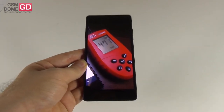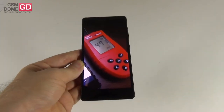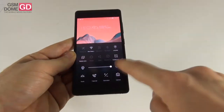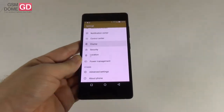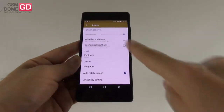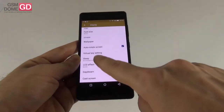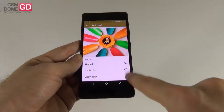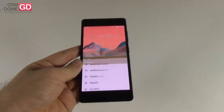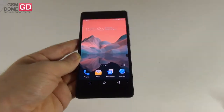For comparison, the HTC One M8 achieved 463 lux and the Galaxy S6 475 lux — so we have a bright screen with good colors. In the display settings there's brightness, adaptive brightness, economical backlight, font size, wallpaper, auto-rotate, sleep, and an LCD effect that lets you tweak colors between neutral, cool, and warm. Overall a very good display with excellent brightness, colors, and contrast.